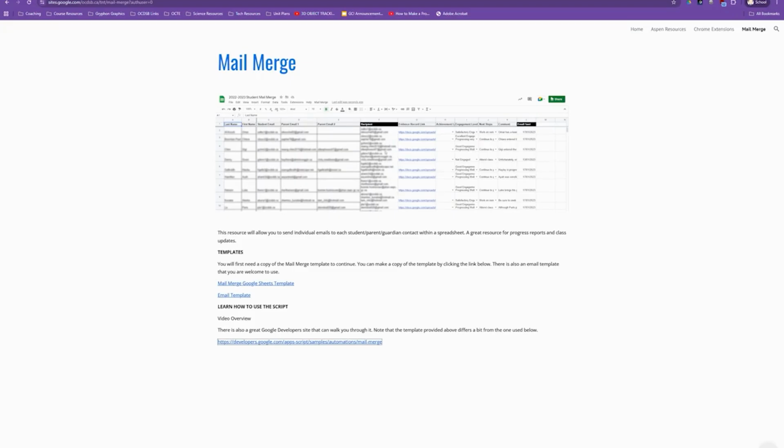So in a nutshell, here's what's going to happen. I've got this blurred out because it is a screenshot with some sensitive information. But for instance, in this first row here, if I wanted to send a customized achievement level, engagement level, and next step to these students as well as comments, I can do that. So that's what we're going to be doing in this lesson.